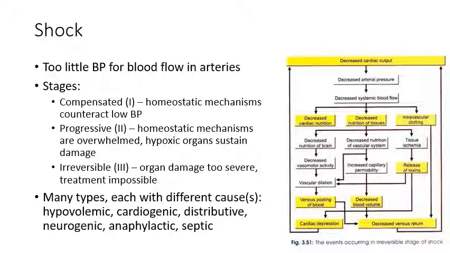In progressive shock, it's no longer possible for your body to return you to normal using the regular homeostatic mechanisms. At that point, your blood flow is going to decrease and your organs will start taking damage from not getting enough oxygen. We say that they're hypoxic because they don't have enough oxygen. That's hypo for low and oxic for oxygen. And then instead of saying two O's in a row, we say hypoxic. So they're still working, but they are taking damage and it's not good. At this stage, it is still possible to save you with medical intervention, but your body is not able to fix it by itself anymore. So without medical intervention, you will most likely die if you have progressive shock.